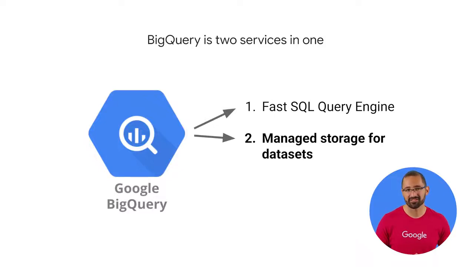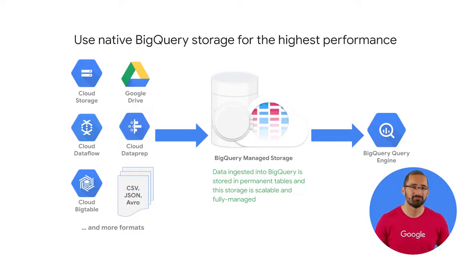In addition to super fast query execution times, BigQuery also manages the storage and the metadata for your datasets. As we mentioned earlier, BigQuery can ingest datasets from a variety of different formats. Once inside BigQuery native storage, your data is then fully managed by the BigQuery team here at Google, and it's automatically replicated, backed up, and set up to auto-scale for your query needs. You can even recover recently deleted tables within a certain period, too.